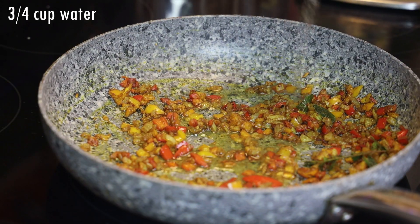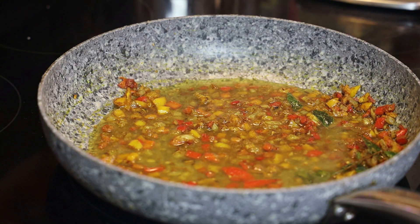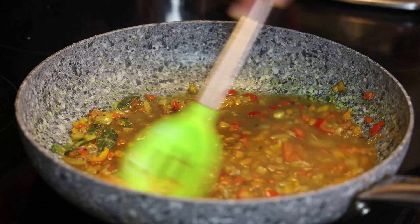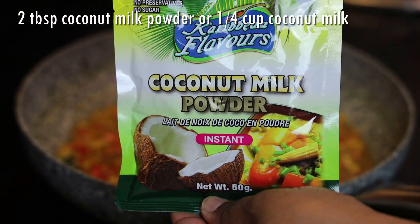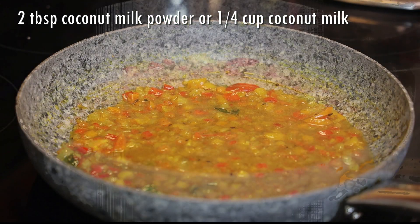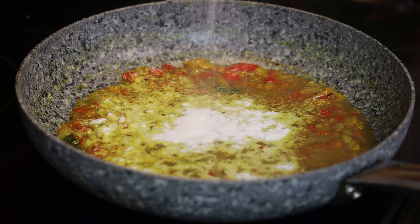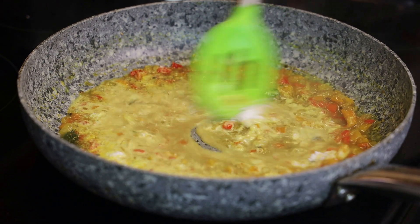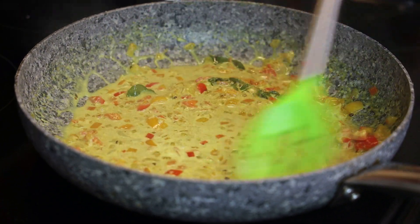After which we'll add in some water to create our sauce and help the curry cook further, so let it come up to a simmer. If you want it saucier, you can add more water, or even use a vegetable stock or a fish stock in place. In goes coconut milk powder — this is going to help it get really creamy and silky. Mix that in and allow it to simmer on the stove.